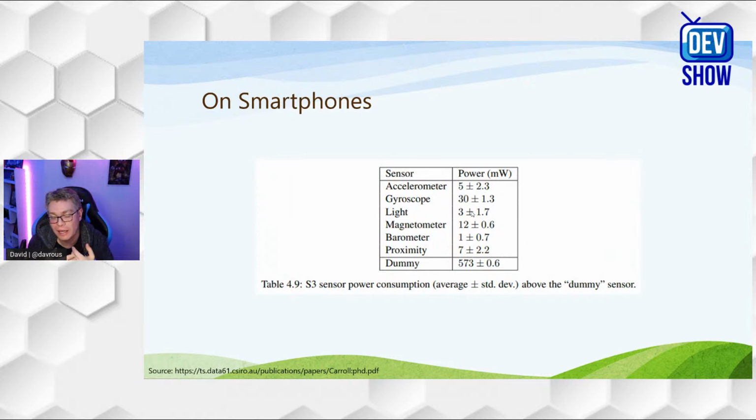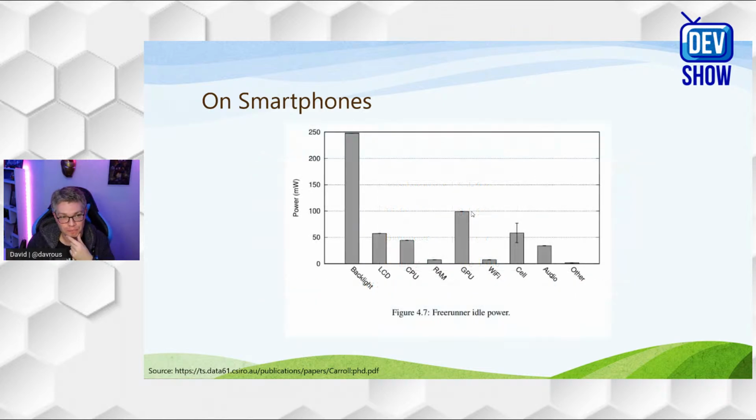Regarding sensors, like I shared at the beginning, I wanted to know if sensors were interesting to optimize. For instance, some APIs could be tuned to be called less frequently. If I want to know the position of my smartphone, maybe I don't need an update every millisecond. Maybe every 5 milliseconds could be enough for the job I'm doing in my web app. It turns out that the energy consumed is so low that this is not an interesting candidate to optimize, because you will save much more energy by spending your bandwidth and your time on other parts of your web app. So if you're using sensors, don't bother trying to optimize this part. It's going to consume really a small amount of energy.